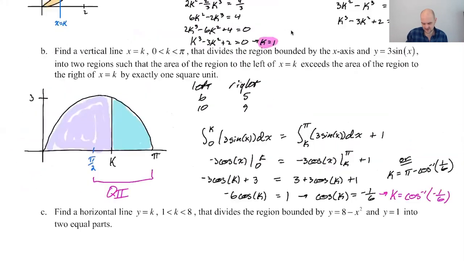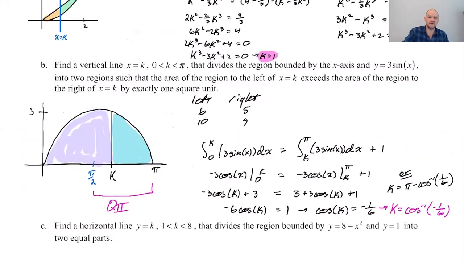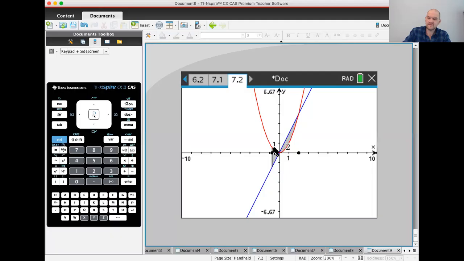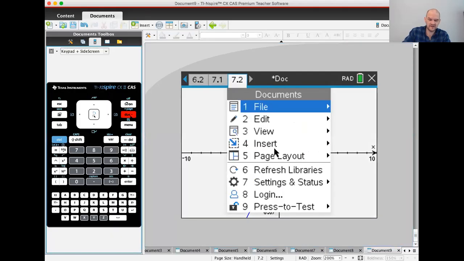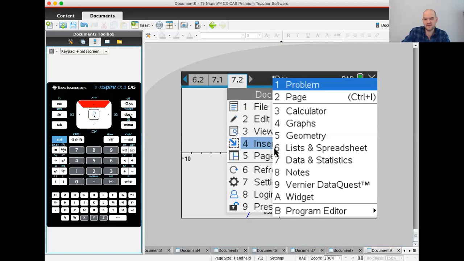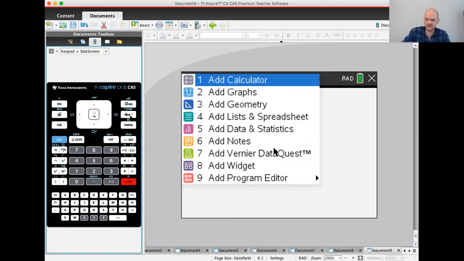Also, I think that this would be a calculator problem. So I'm gonna do it on the calculator. Well, I'm gonna try to do it on the calculator. Let's see. Sometimes we're starting to run into that, where we can set up problems that maybe the calculator can solve, maybe it can't solve.